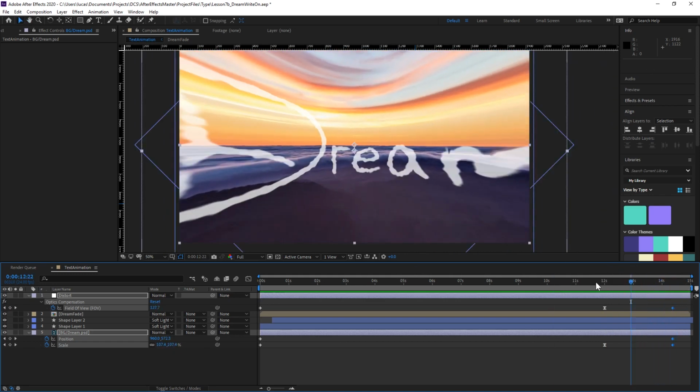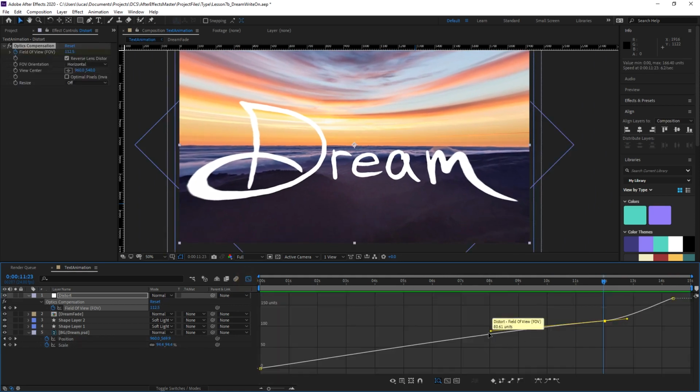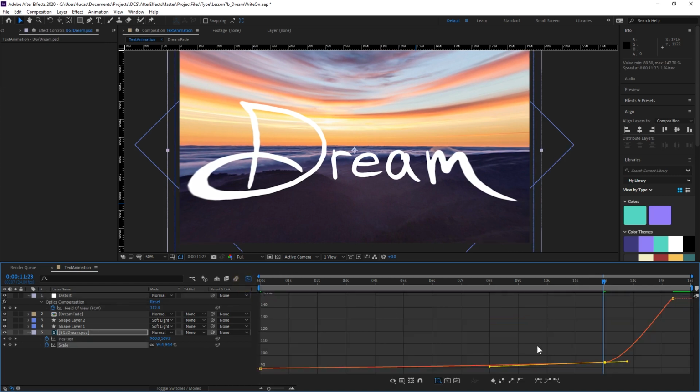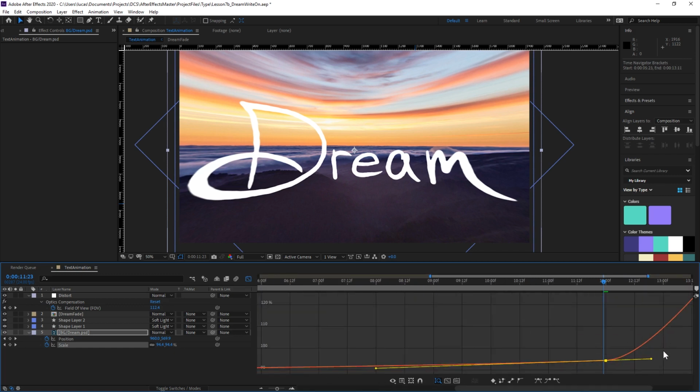This transition still isn't working as well. So I'm just going to keep tweaking this and make sure this isn't as flat. I think that's the issue. Let me zoom in here. I don't want it to go as flat as it's going. We'll bring this tangent in because I don't want it to overshoot the bottom here. I'll just tweak that.